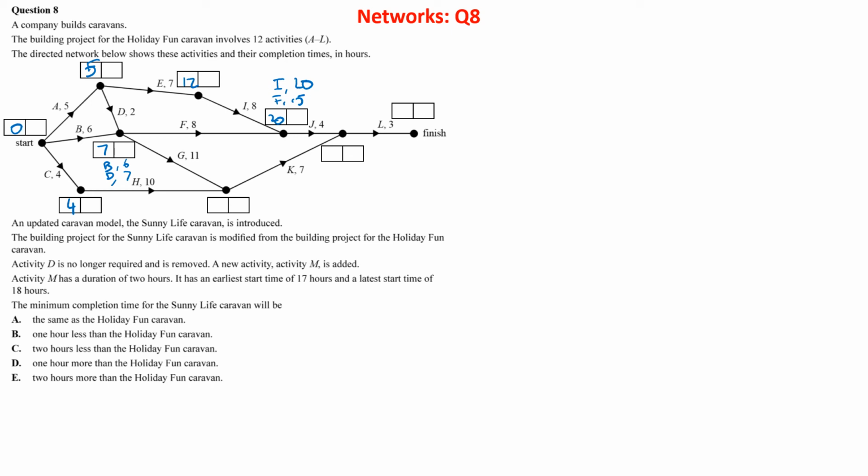When I come into here, I've got G and H. And again, as you know, you pick out the highest ones because you need both of those to finish. In this case, 20 will finish before I needs to finish. So to move forward to activity J, you need to finish I and F takes 20. So the earliest start time for J is basically 20. That's why you're working it through like that.